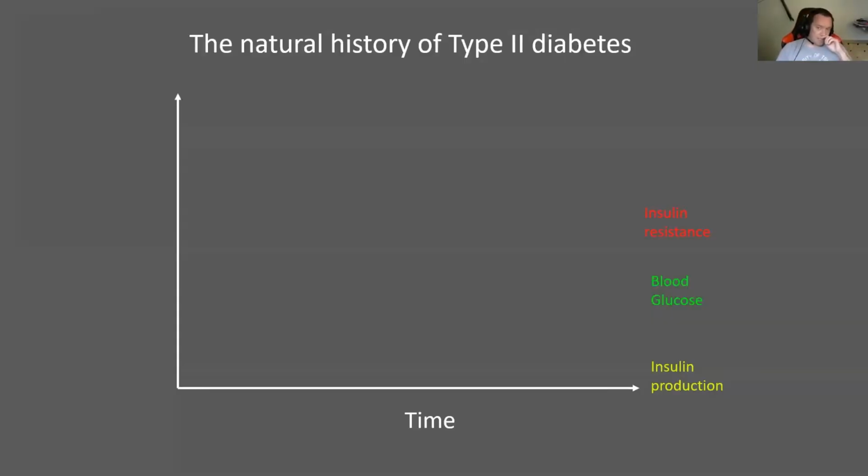So why are we interested in this and what are we looking at? The natural history of type 2 diabetes is a graph many of you will have seen before. Essentially, it is thought that as time progresses, the first major stage as you move towards type 2 diabetes is the buildup of insulin resistance. This insulin resistance will be okay so long as you can continue to produce insulin. But at some point, you will go into beta cell failure. You will stop producing enough insulin. And at this point, we start to see blood glucose rising higher and higher, and we get frank diabetes.